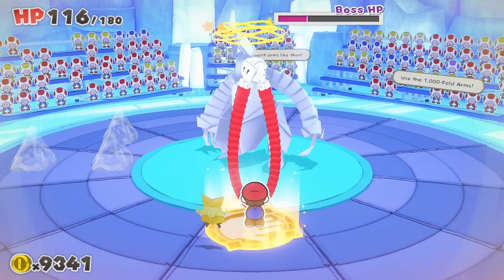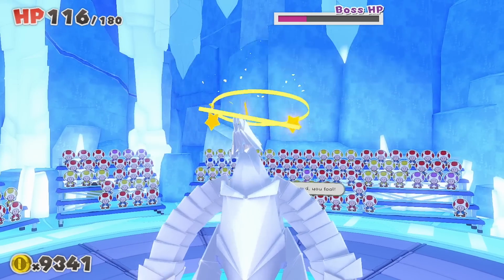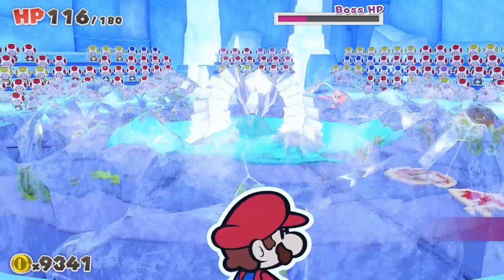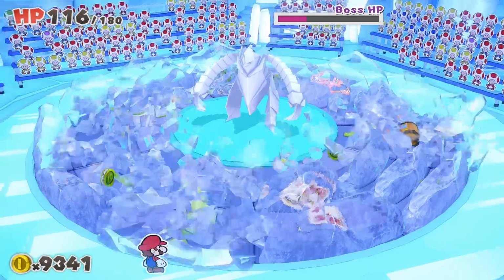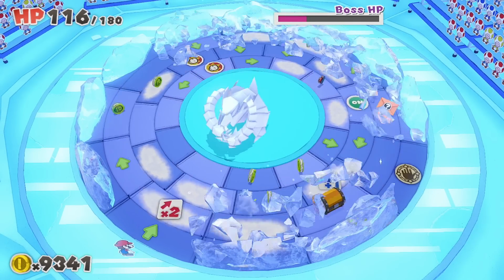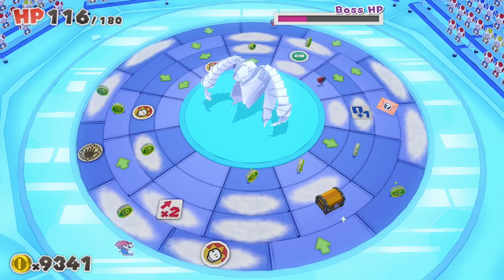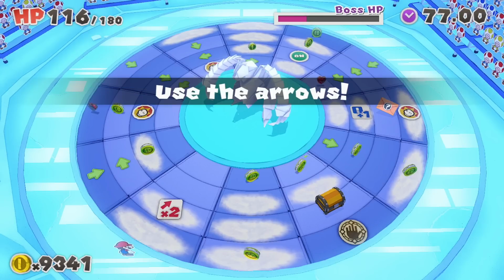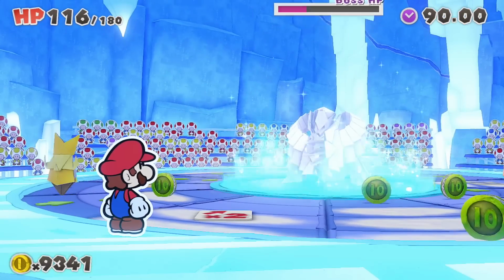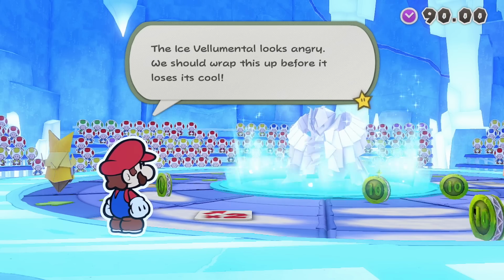Nice. I'm too dizzy to attack. Ice maze! Okie dokie, all this. I guess I felt like I already figured that out for a second and then you did this. Still more to it. Right, yikes, there are frozen panels over the arena now. The Ice Vellumental looks angry. We should wrap this up before it loses its cool.